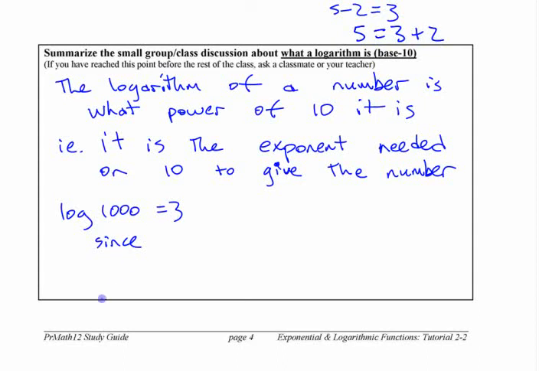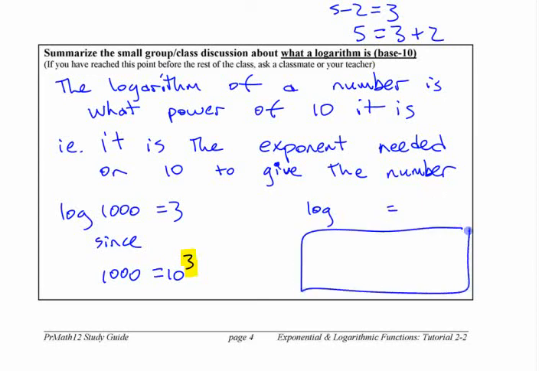Log of 1,000 is 3 is the same as 10 to the power of 3 is 1,000. That's why, right? Because it's this. The logarithm of a number is the exponent. If you want one that's not so nice here, logarithm of whatever, pick a number you want here that's not a nice power of 10. Write down its logarithm. And then write the equivalent statement with an exponential type expression. Can you do that right now?